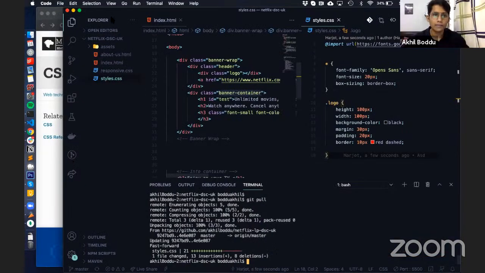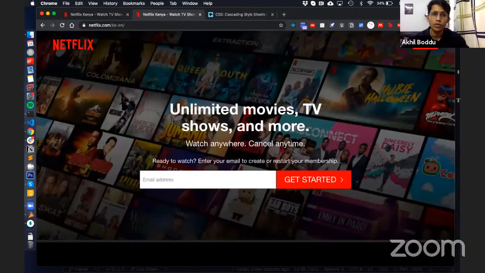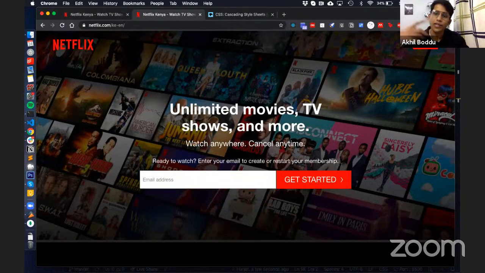So basically, we need some sort of way to create a form in this particular project. Here we're taking in this input, this email address, and when we click on get started, the details actually have to get sent to some sort of server for processing. That's where a form becomes extremely useful. So let's go ahead and create a form and see what that would look like.